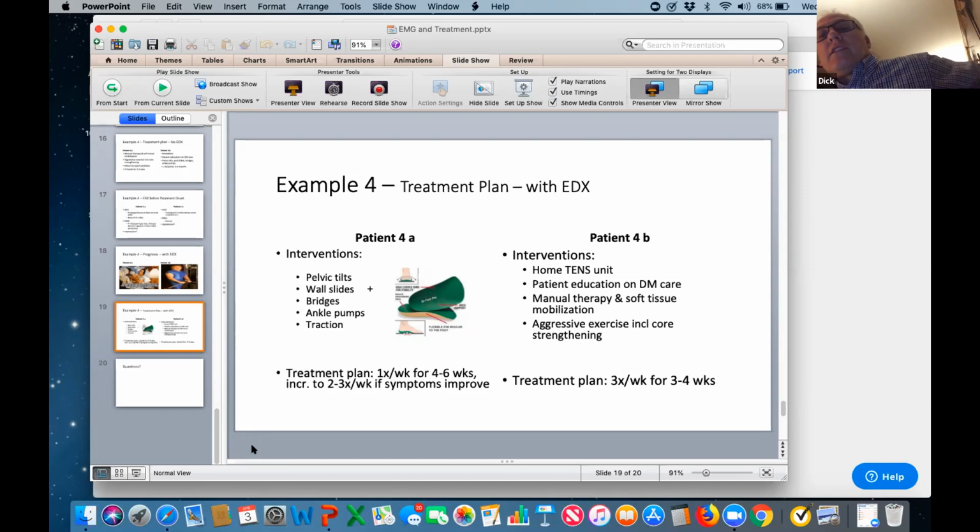Yeah, John, absolutely. I think it's very helpful to do comparisons like this, and that's the value. Obviously, the value of EDX is that your treatment plan is more appropriate for the patient. And you can say to the doctor, this is how I would manage this patient based on this information. So I think it's extremely valuable. I appreciate you presenting it like that. Thank you, John. You're welcome.